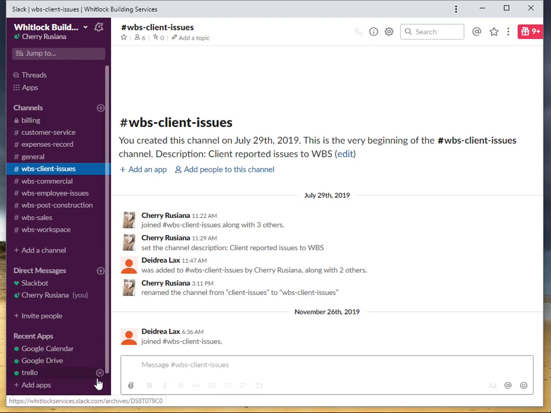Right now I'm using the web version, so I just logged in using Google Chrome, and then I created a shortcut on my desktop. So on the left side, as you can see, there is a channel. So it's channels.